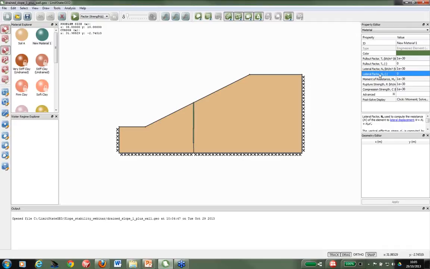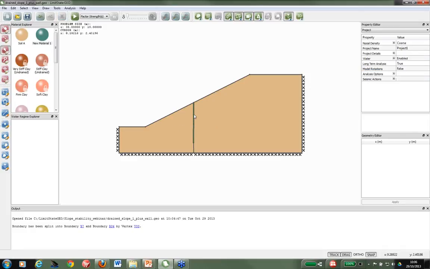Those have to be put in as explicit values. Because it's a plane strain software program, it won't work out what that is from the diameter of the pile, etc. You'd have to put that in. It's relatively straightforward for a cohesive soil. For a pile that's deep down, it's going to be round about 9 to 12 Cu. For a frictional soil, it's a little more tricky to calculate, but if you're happy you've got a conservative estimate of what that lateral resistance would be, you can apply that to that pile. And if it's going to be slightly different higher up than lower down, you can just split it into two and set different properties for different halves.